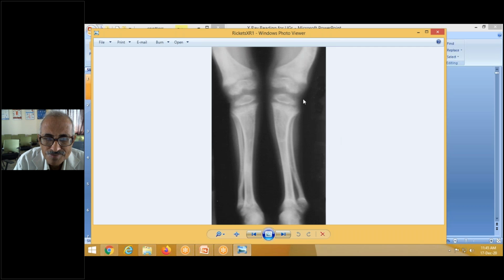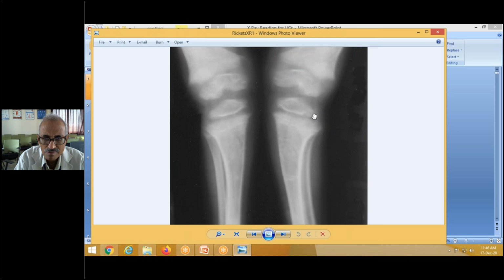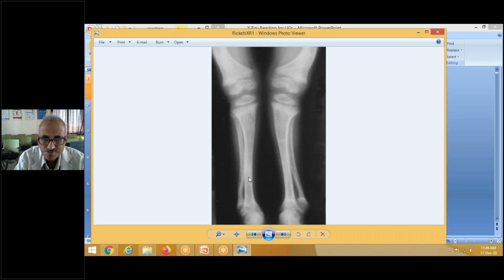Now what about this one? I'll go to the X-rays later on. I think they are giving, you can see the curve. What do you call this? The appearance, the knock knees. The technical medical term for knock knees is genu valgum. The knees appear to be closer and the ankles are becoming distant. So most probably the bending occurred because of rickets. Okay.